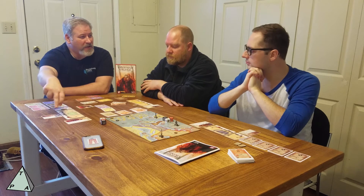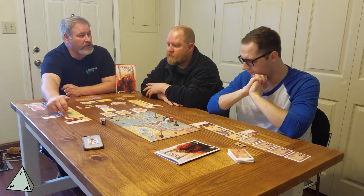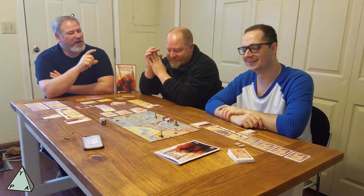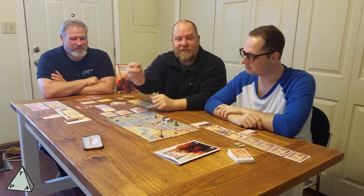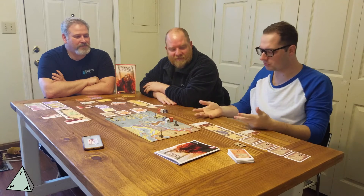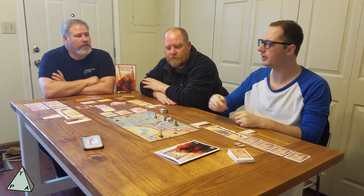I really liked the boat mechanic — it's a very cool mechanic. Your boat has three sections, each able to take a certain amount of damage. It was cool thinking: I'm going to lose my most powerful dice if I don't repair that section. You had to manage repairs to have any real chance. The front section is always the first to get destroyed — you're charging into battle and then quickly fixing the boat before you can go again. The combat system is very simple but quick and intuitive. Your boat is essentially your life and health points. You roll a number of swords on a die plus any bonuses from your crew. Combat is literally one dice roll — fast, maybe ten seconds, then move on.